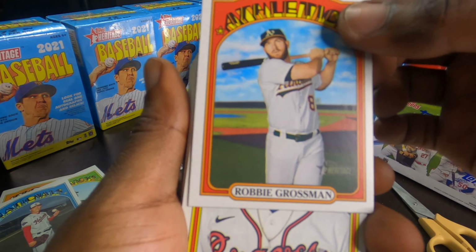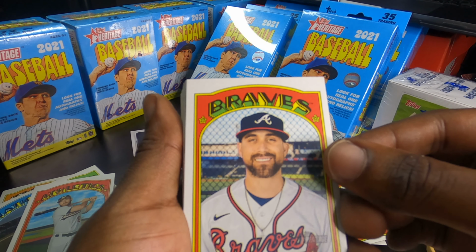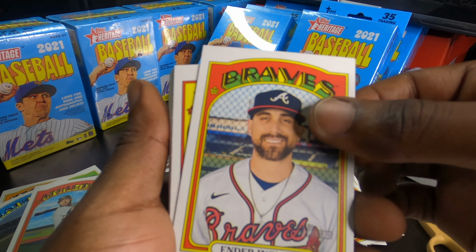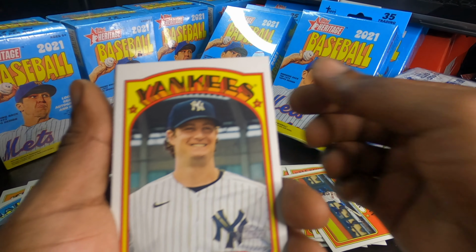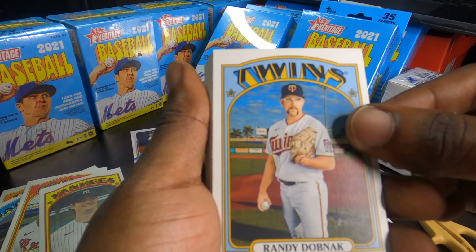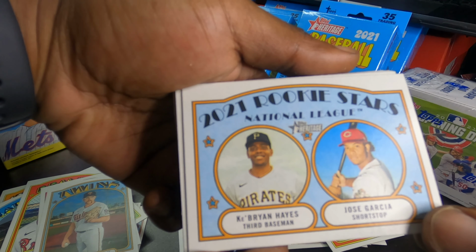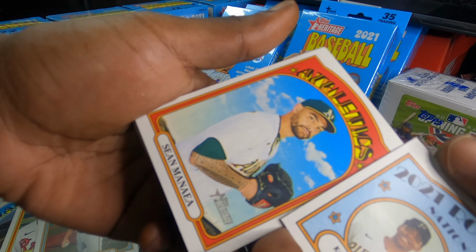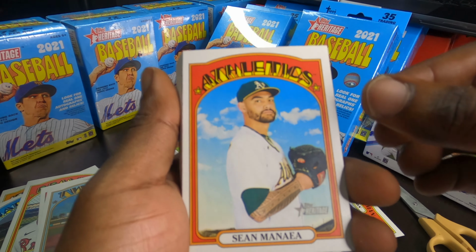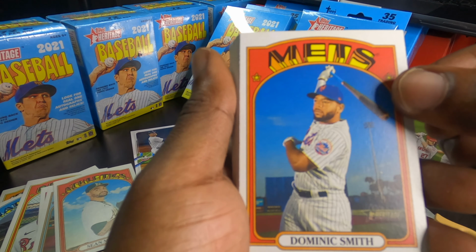Okay. Now, I am going to have to go back through the rest of these cards and see if we got any short prints. Ender Inciarte. All right. Set that over there. Gerrit Cole. Okay. Randy Dobnak. All right. What we got here? Keep Brian Hayes and Jose Garcia. I do know that that's a good rookie card to have right there. We'll take that one. Sean Manaea. Okay. Dominic Smith.